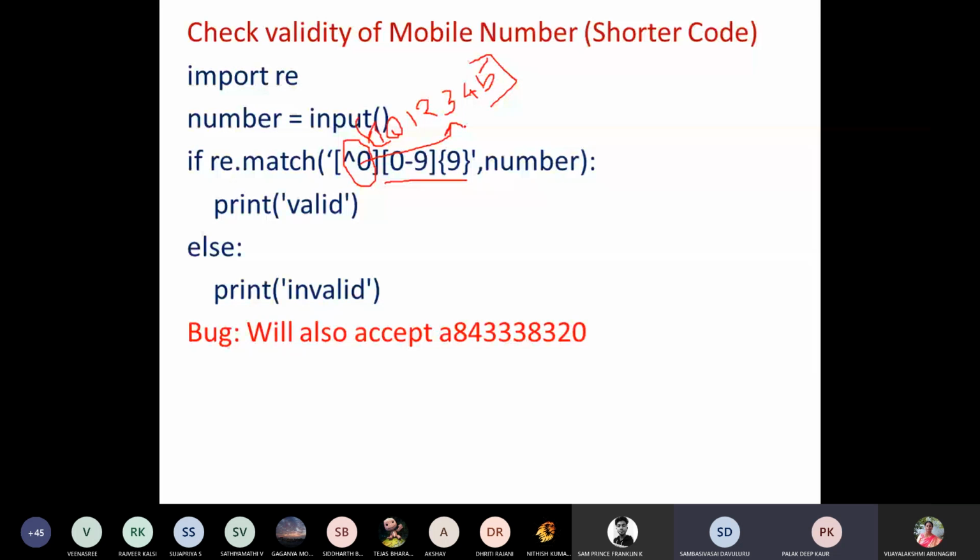Ma'am, done. Whether it is working? Yes, ma'am, it's working.